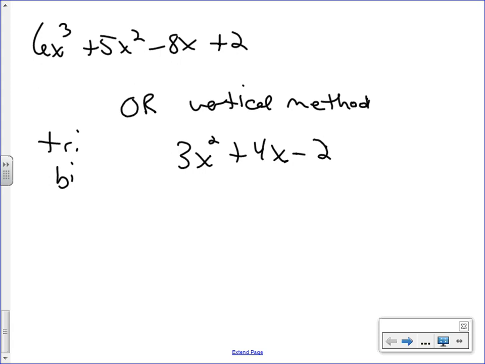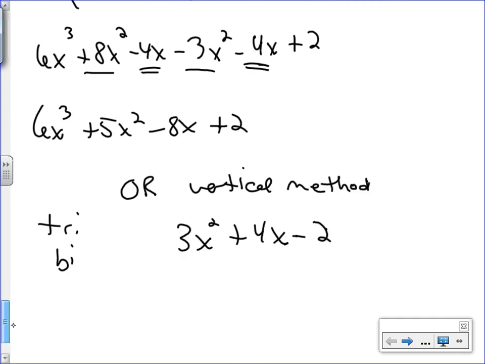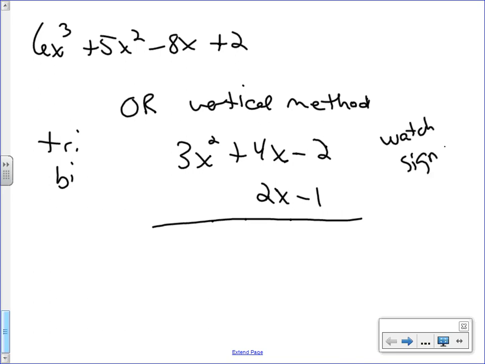Look on your paper, is that the trinomial? X squared plus 4. Okay, and then underneath it, you're going to put the binomial, which was 2x minus 1. And draw your line. Now, do you remember back in middle school doing 3-digit numbers times 2-digit numbers? Yes? So this is the same idea. You do the negative 1, and once again, you just have to watch the signs. And this way, things end up lined up.